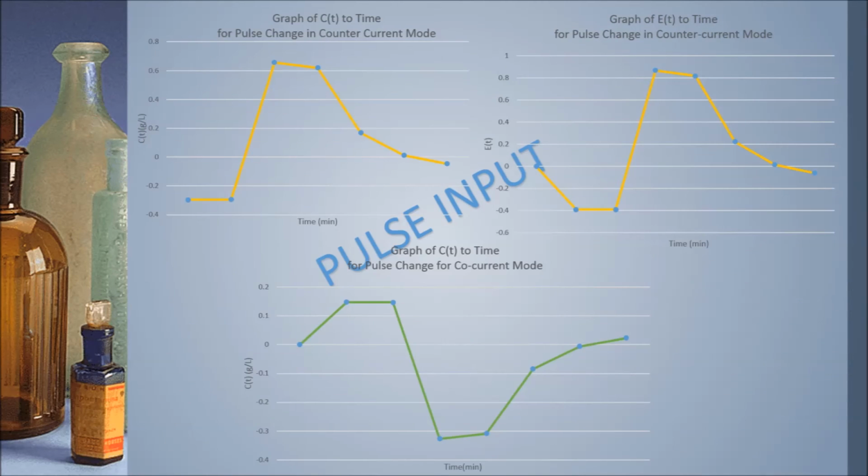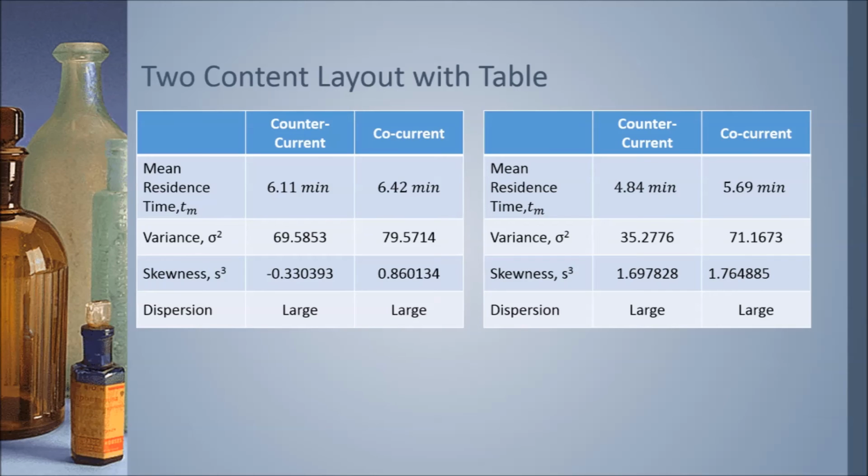As for the pulse input, what you can see is the pattern of increasing until it reaches a peak. Initially, the reading showed only the conductivity of water for a certain time. Once the conductivity of the sodium chloride is detected, the value starts to increase, and in turn the increment is observed in the graph. After it achieves the maximum conductivity, the graph starts to show a decrement in its value. These are the results we get from the effect of the step input and the pulse input.